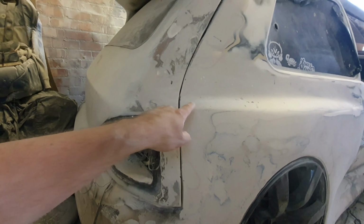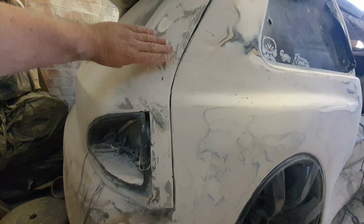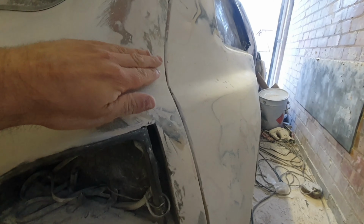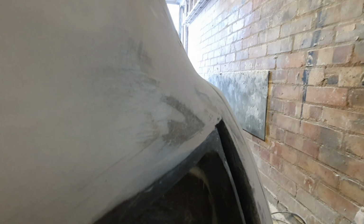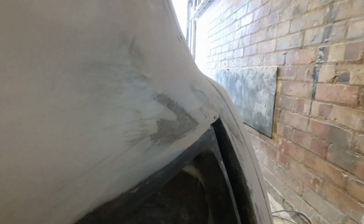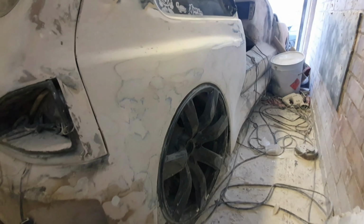The arch now flows quite well into the tailgate, because before, again, it sort of went down here and then stuck out like sort of square like that. It was almost like dug into the tailgate along there, but now it's not, so it's looking quite nice and rounded. There's a tiny bit more to flatten on top because of that little lump there, but that's easy enough because I've got to do that as part of this section anyway, so there's no problem. But yeah, it's looking quite good, I think.